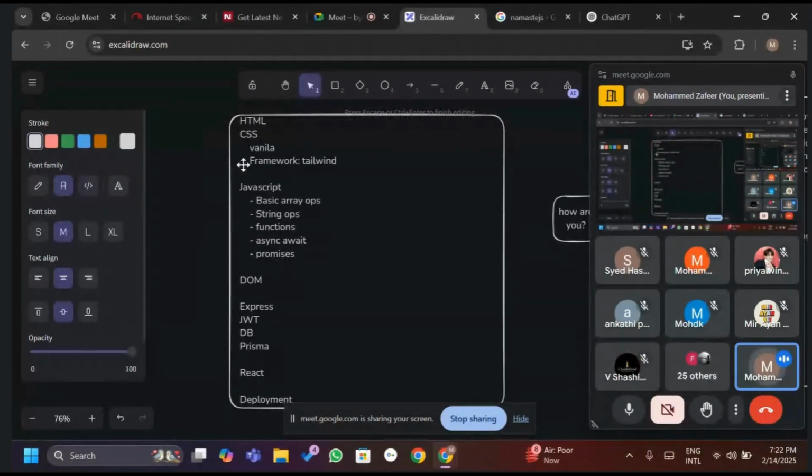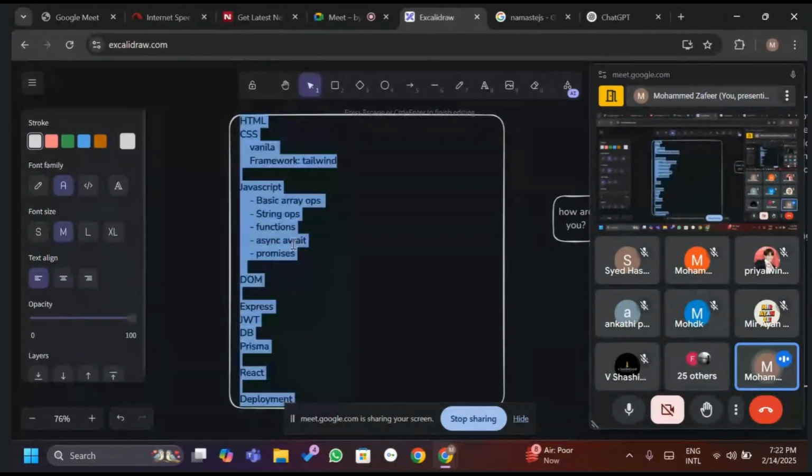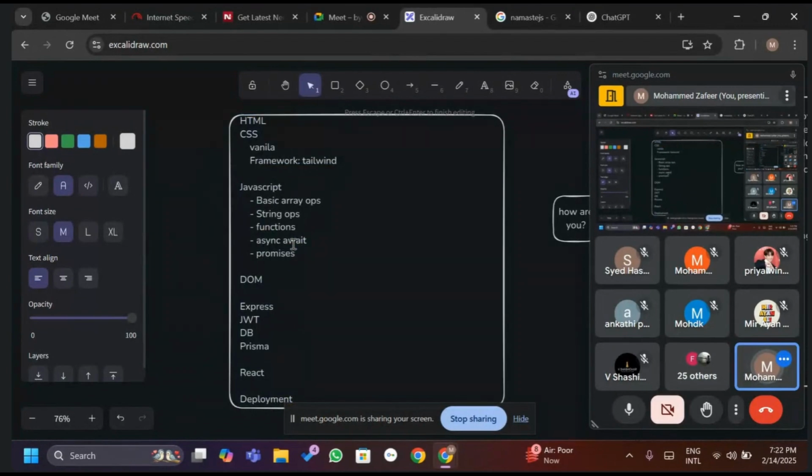So these are all the basic things of JavaScript that we are going to cover. The last two are very important: async await and promises. All these other things, if you are well aware of any other language, let's say Python or C++, will be covered. But these things are JavaScript specific. It's not that you can't have them in Python as well. You also have asynchronous functions in Python.